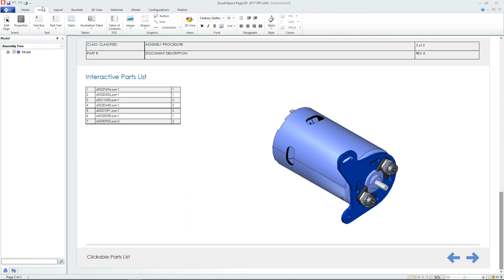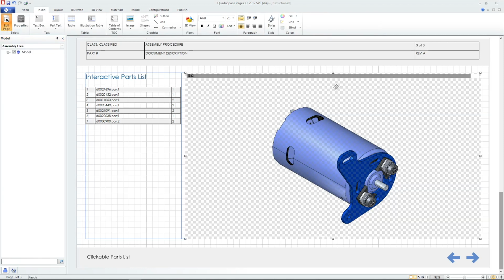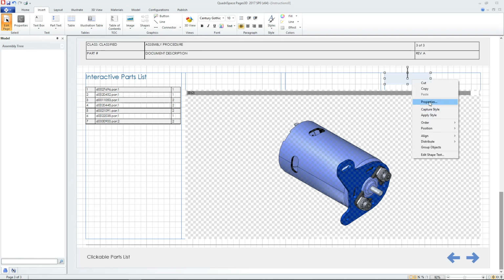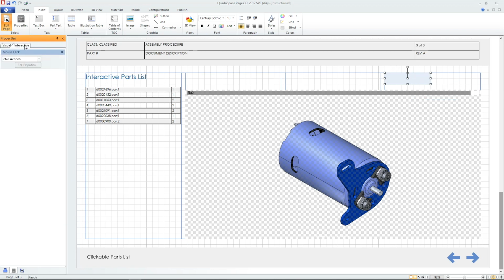Let's go back to Edit Page mode. Now we will create a pair of buttons on the document page that will allow the document viewer to animate between the exploded state and the collapsed state. Buttons can be created from images or shapes by assigning an action to them. This is simply a matter of opening up the Properties dialog, then selecting the desired action and picking its parameters.